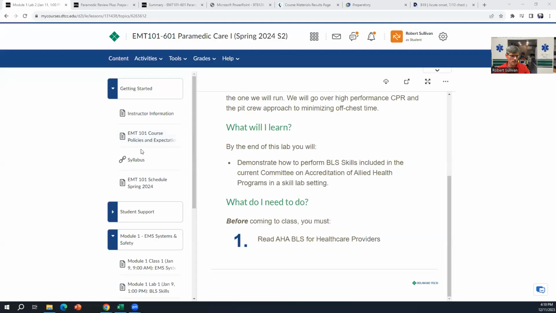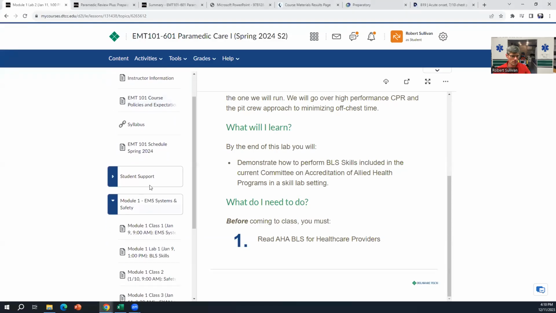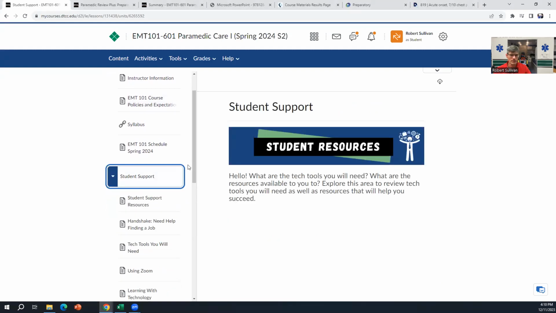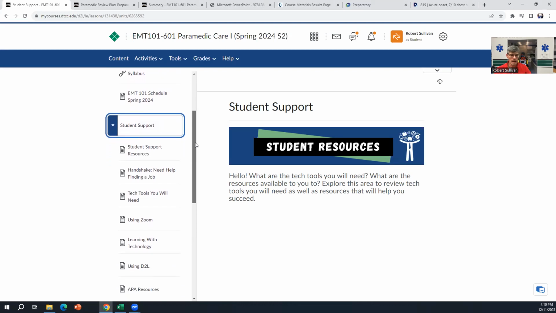Oh, one more thing in the getting started section that I forgot to show you is student support. This is where, especially if you are new to Del Tech, this is how to get help. The school has lots and lots of resources available.